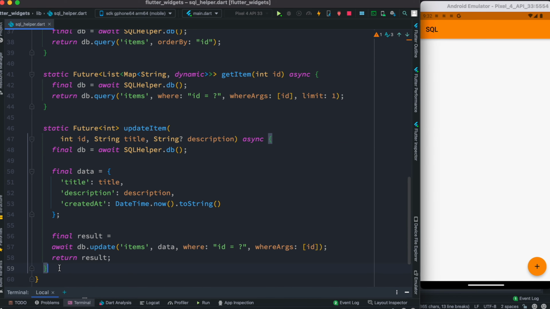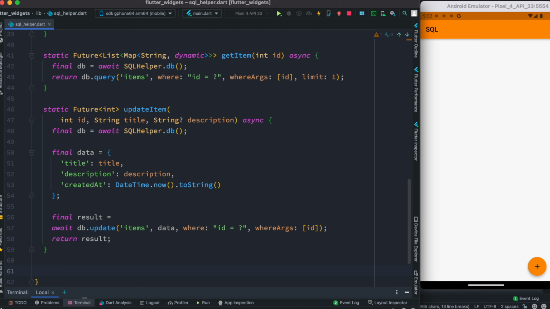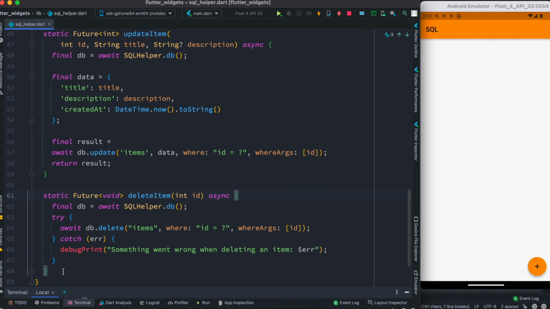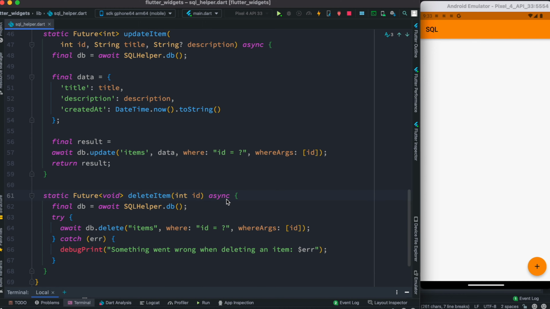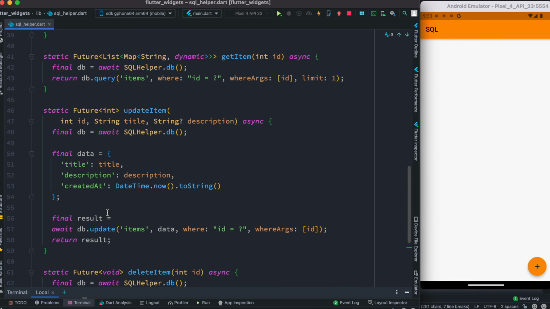Okay, the last method we'll create, that is called delete item. So this is our delete item over here. And once again, if you want to delete a certain element, you should use ID, and that's what we did. And once again, we are mentioning which ID, and it falls to this condition where. So if you want to send ID as a parameter with a certain value which would be changing, you have to use both where and where args, like as you can see we did early. So with this, we have this basic CRUD methods.